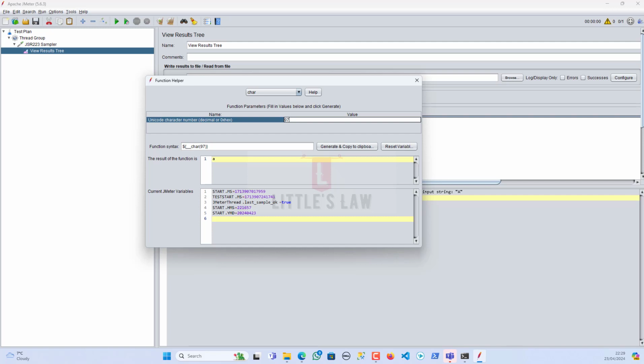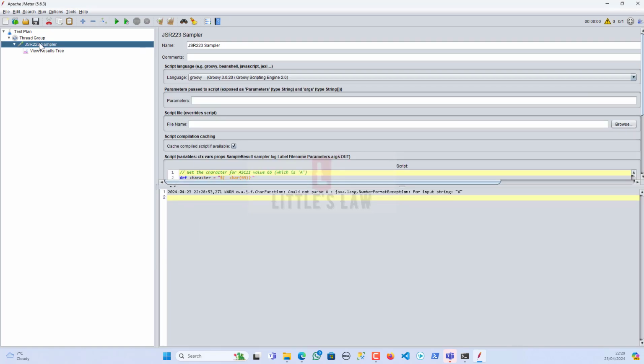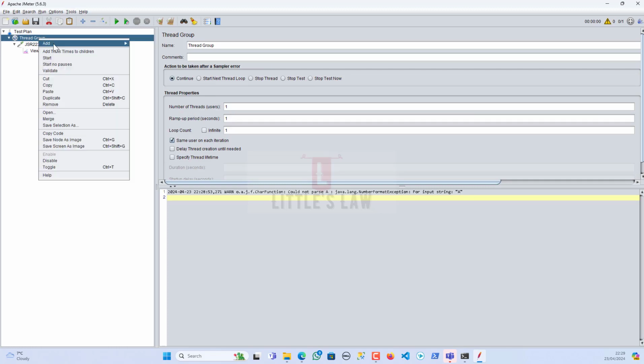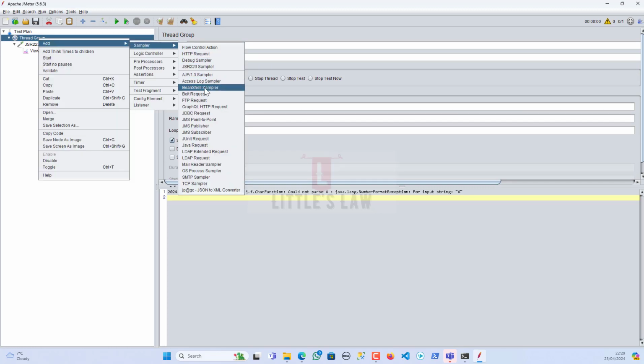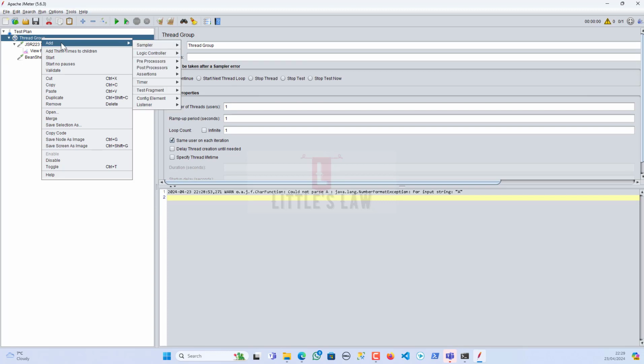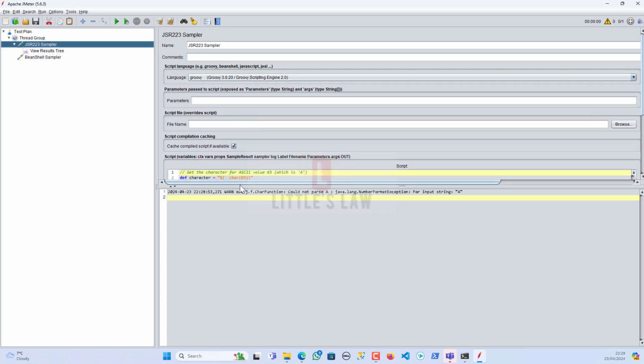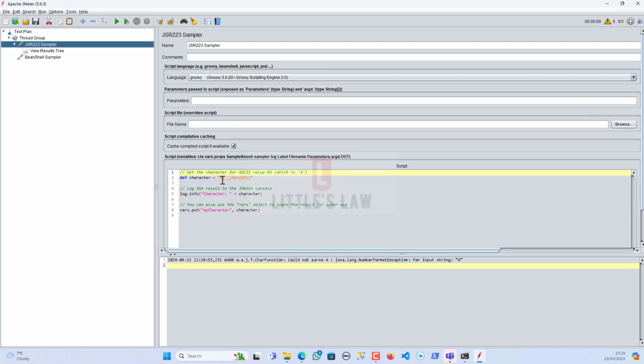And where can we use it? For example, we can use this character function in the JSR223 sampler, or in the BeanShell samplers, or even in the user parameters. In a JSR223 sampler, if we are using Groovy as the scripting language, we can directly use the dollar syntax.